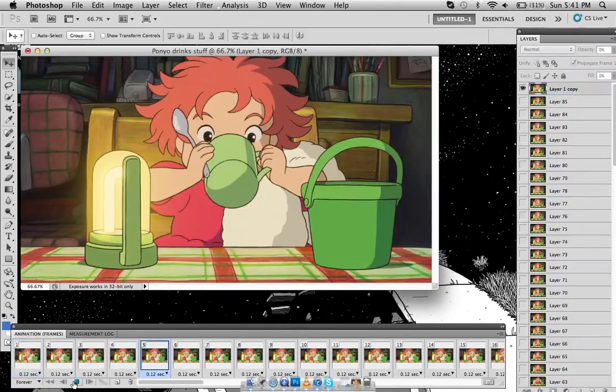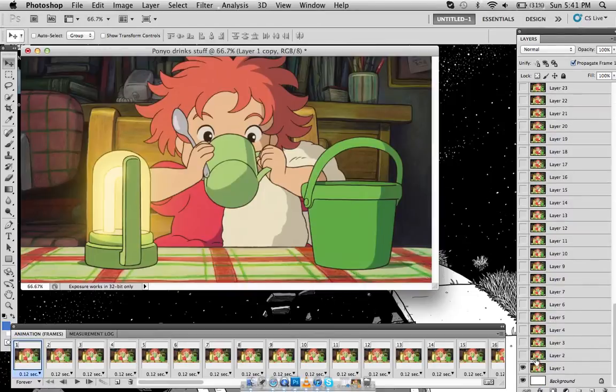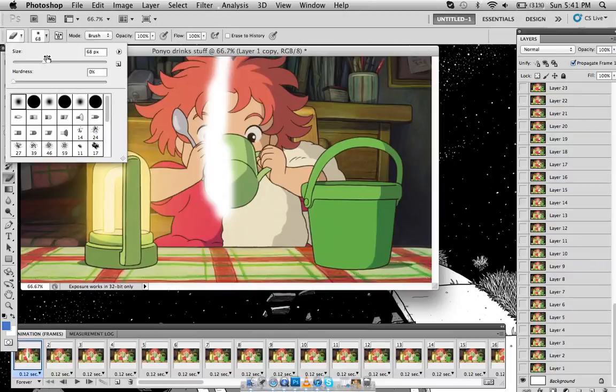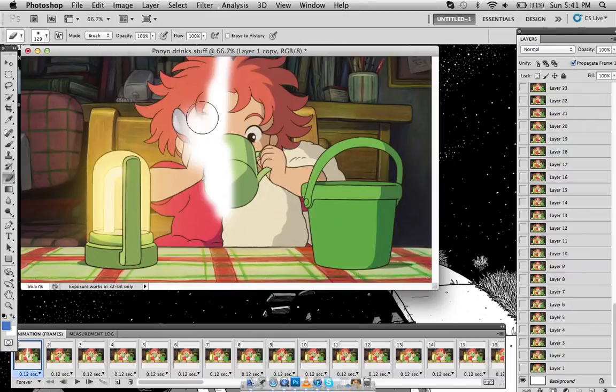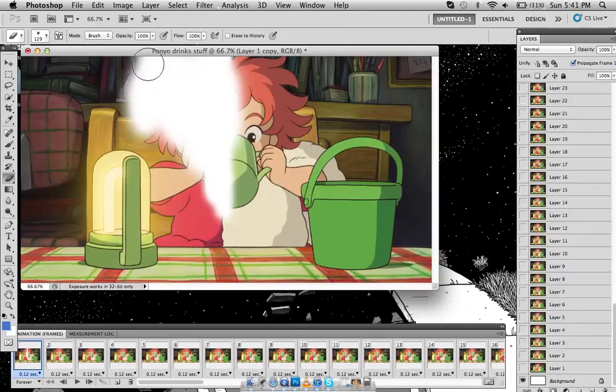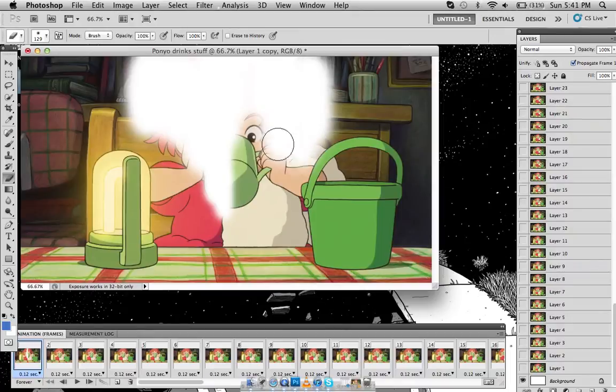So yeah, that's what it looks like now. I'm going to go back down and click on the eye thing. Go to the eraser tool. You want to make sure your opacity is at 100%. And you're going to want to erase all the parts that move. Let me make my eraser bigger for time. So basically just this whole area is what's moving. So I'm just going to erase that.